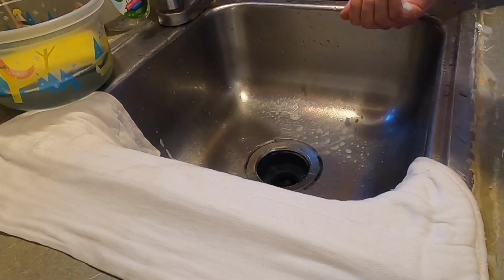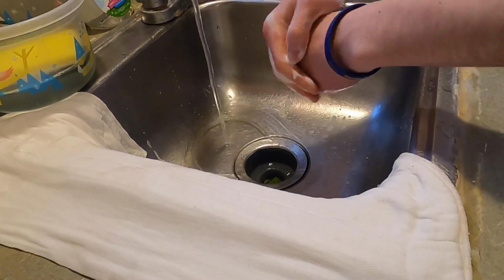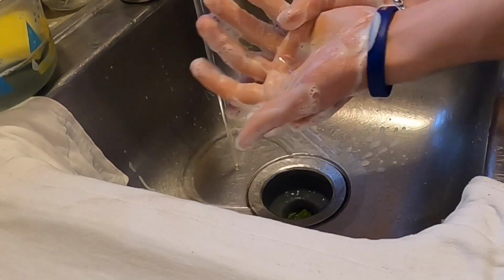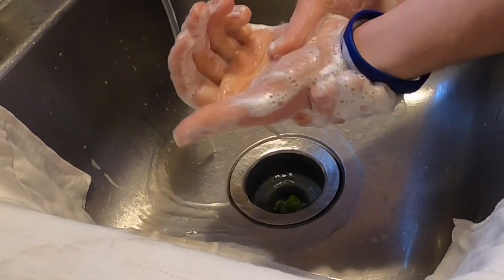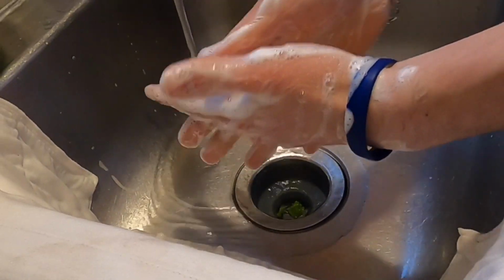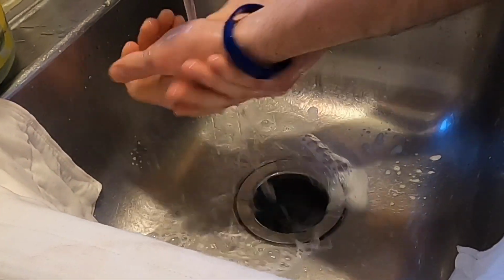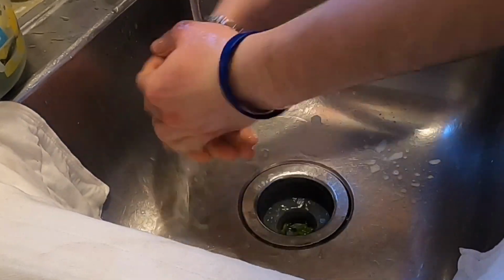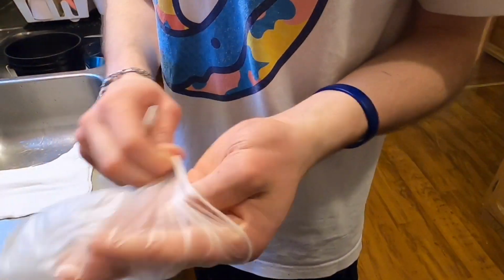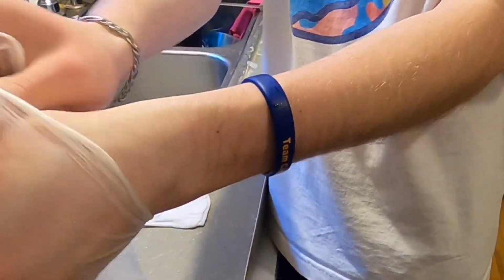Then you guys want to make sure you wash your hands, because we do not want any bacteria or anything to cause anybody to get sick in the kitchen or because of our cooking. Always make sure you wash them. Make sure you get in between all those places. So wash your hands, guys. Remember that that's priority. I washed my hands before I was cooking, so now I'm washing them one more time just for the safety of my family and because I care about the people around me, so I want to make sure they're safe. I want to grab a pair of gloves.